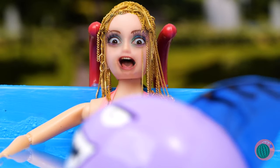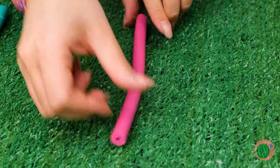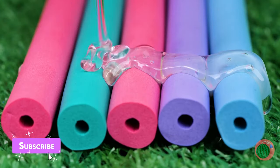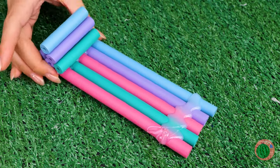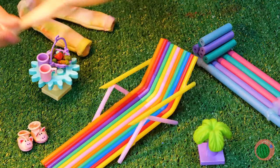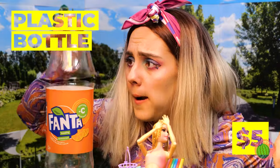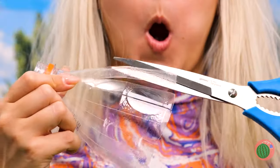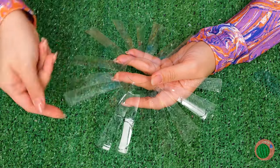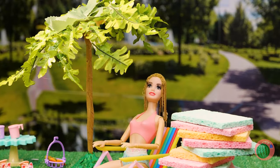Maybe we should play things safe for now. These foam hair rollers are like little pool noodles, and just like pool noodles, they're great for crafts. Now it's a lazy river raft. Pop tubes work great too. When you're done, just take some plastic straws and use them to whip up a lawn chair for lounging. It's bright out — is there any shade out here? Maybe this plastic bottle can help us. Make sure to make a bunch of slits and add some foliage on top. It's a palm tree.